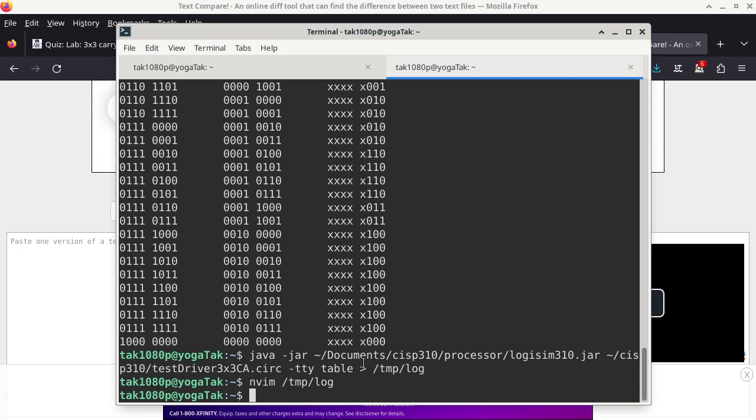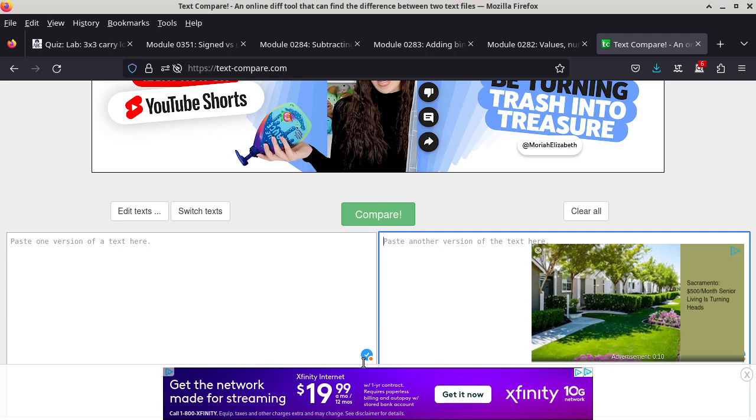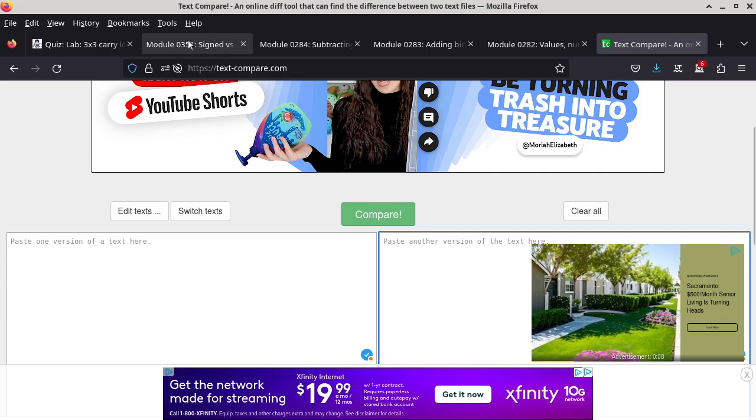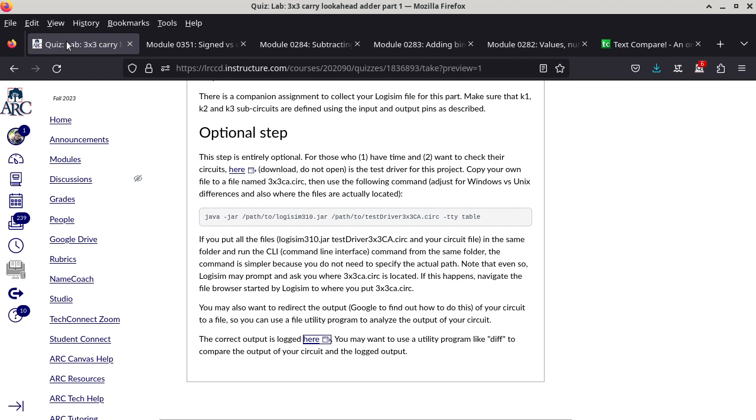Do you guys know how to do all this stuff in the Windows command line, or Mac OS if you have a Mac with you? Questions? Okay, the test driver is here to help you get a perfect score. If you run through the test driver and something does not work, then you know your circuit is probably not working 100%. Then it's time to go back and double check things, or at least ask people about it.